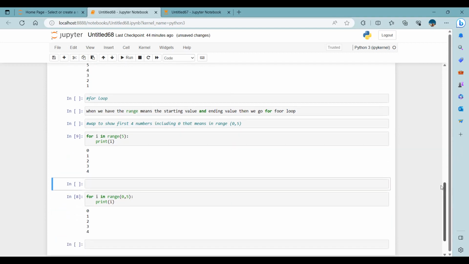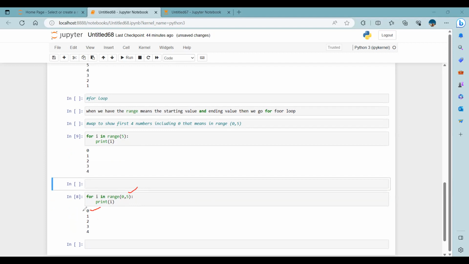See, when I give just a single range, it gives us up to 5. It is the index value that works. And when we mention the starting value and ending value, that is both. So 0 is the starting value and 5 is the index value where it will end.